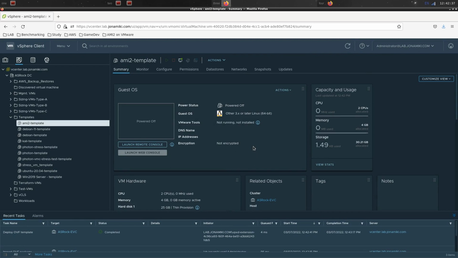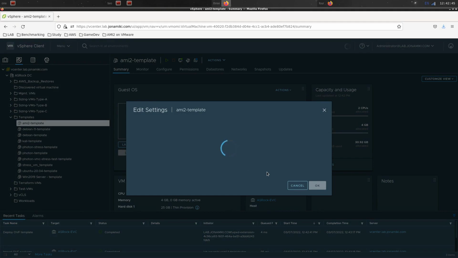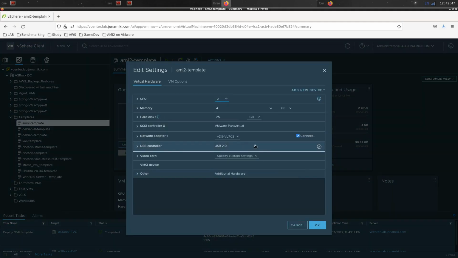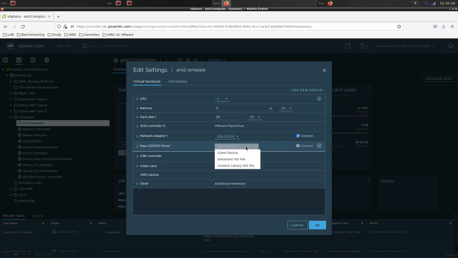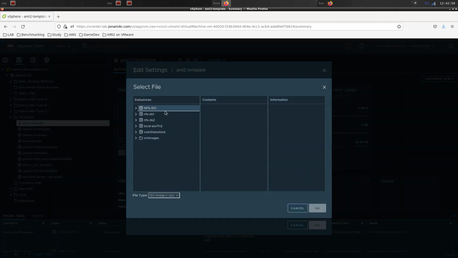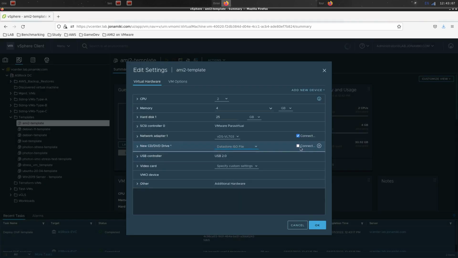And once it is done, we have the OVA deployed, but we need to make sure that it boots with that ISO file, the seed.iso file. So we'll go in and edit the settings. And if you look here, we can actually see that it doesn't have a CD drive. We're just going to add that as a new device, and then we add the seed.iso file to it from the data store that we just copied to, the NFS ISO data store. And there we have the seed.iso. And just save that. Make sure that it will be mounted on boot, or connected on boot.